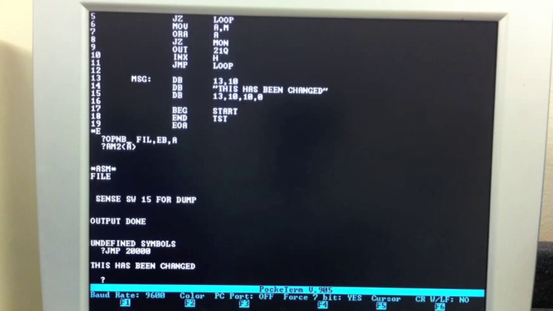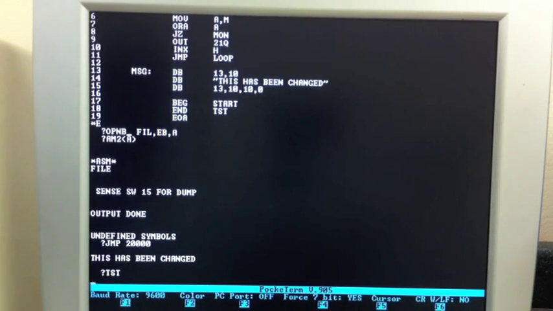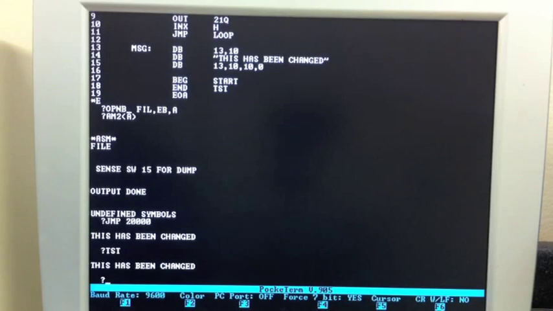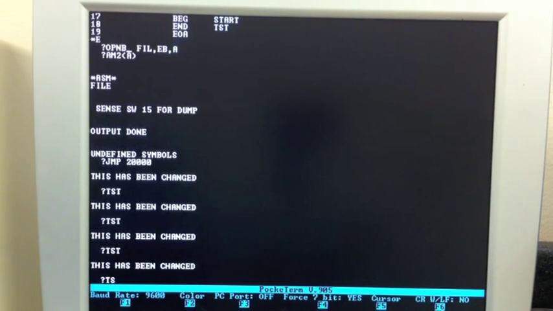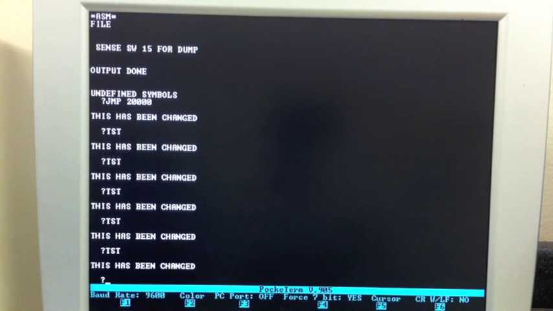All right, so if I type the name of the program, it's not in memory, it's not a valid command, it's out waiting for it from cassette now. So I can hit play on the cassette. I rewound to approximately where I think we saved it. So hopefully here it will load it and just run the program. This would be equivalent to loading the editor or loading the assembler. So now it is loaded into memory, and it's just another program like loading the editor or the assembler.